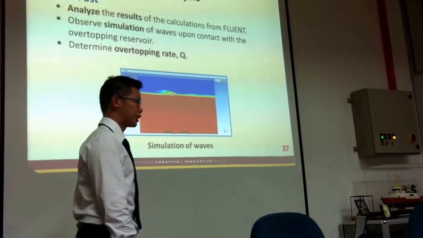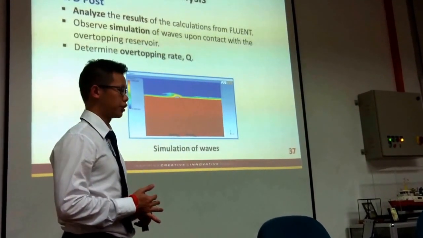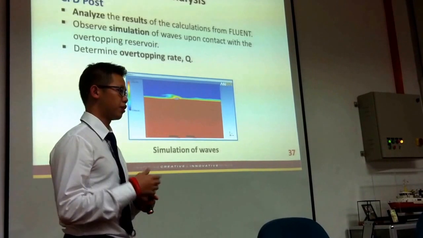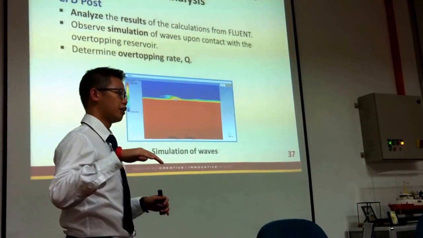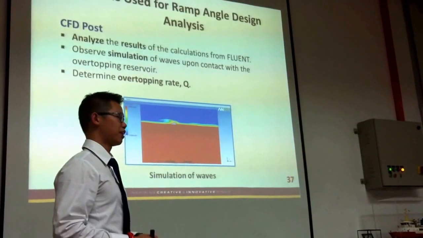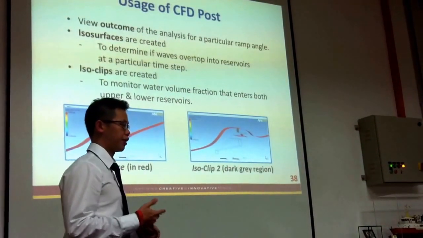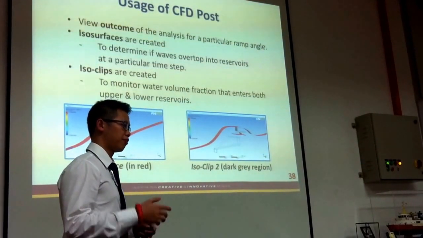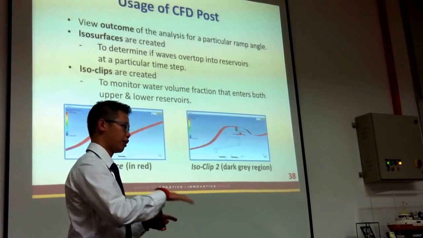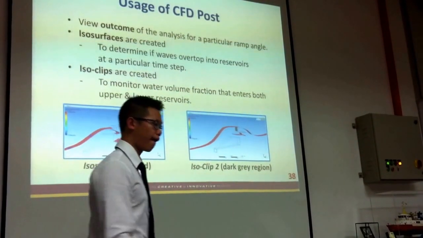And lastly, it's CFD Post. I use CFD Post to analyze the results of the calculations from Fluent, and I use it to observe the wave simulation to see how the waves react when in contact with the overtopping device. So I basically have to create an ISO surface and an ISO clip to determine if the wave overtopped into the reservoir at a particular time step, and to monitor the water volume fraction.